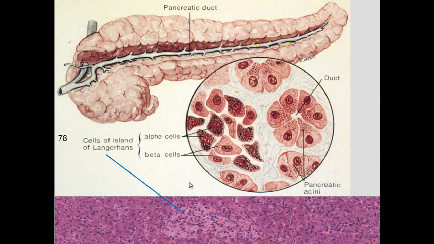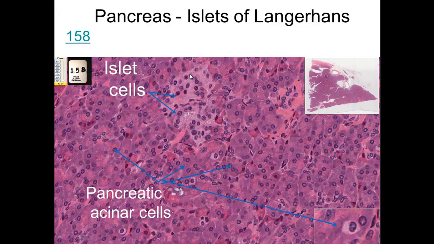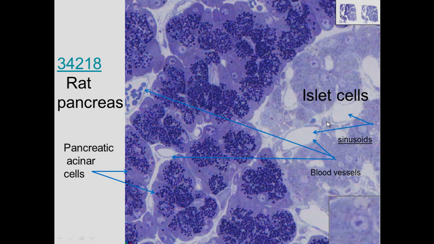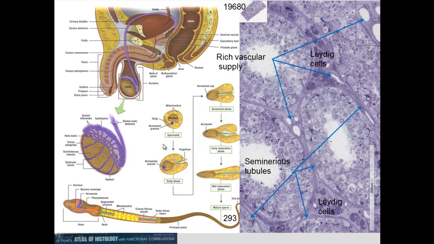Another endocrine organ is the islets of Langerhans in the pancreas. And here we have alpha cells and beta cells, and the beta cells are the ones that produce insulin. So we see these lighter staining areas where you have the islets of Langerhans in through there. Here's an islet of Langerhans. These are pancreatic acinar cells that we can see, and you can see a rich vascular supply in the islet as well as around the pancreatic acinar cells themselves.